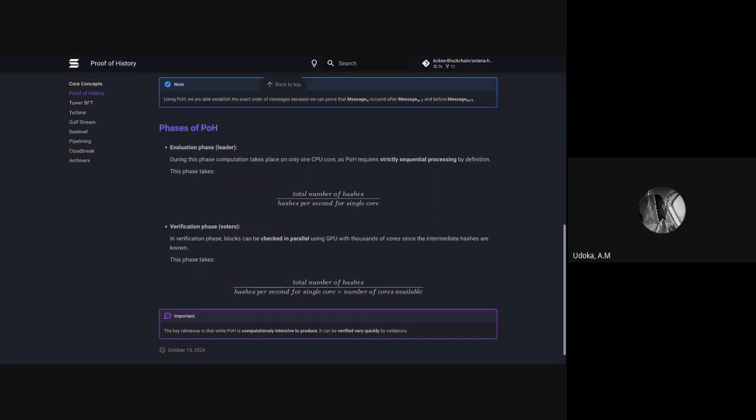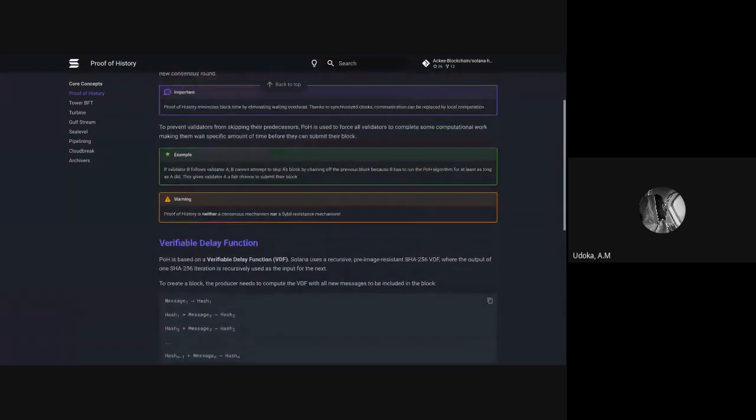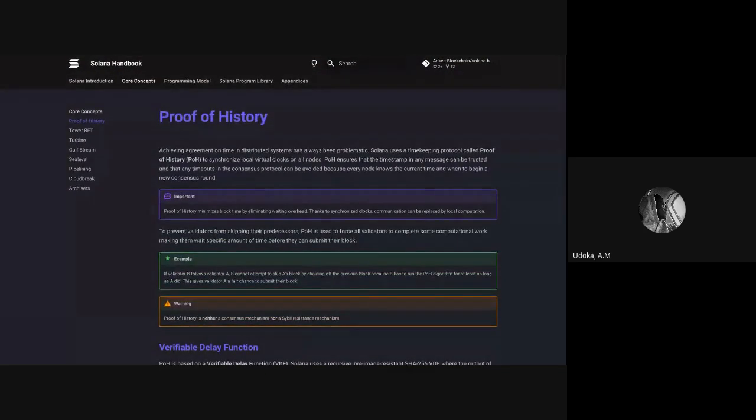Now, I can go on to talk about the mathematical explanation of how the computation is done and how it affects validators and all of that. But I think it might not be essentially relevant to what we are doing. Just understand that proof of history is basically like synchronized clocks that are wired into the functionality of the nodes. Now, coming down to Gulfstream, I want to rush a bit because time is quite far spent.